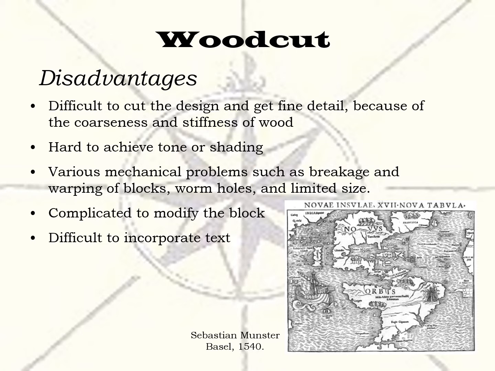On the other hand, there were some serious disadvantages to woodcut maps. First, it was difficult to cut the map designs into the wood. The coarseness and stiffness of wood made it hard to follow a drawing closely and to provide fine detail. It was also very difficult to achieve any sort of shading or tone, giving most woodcut maps a rather stark appearance.